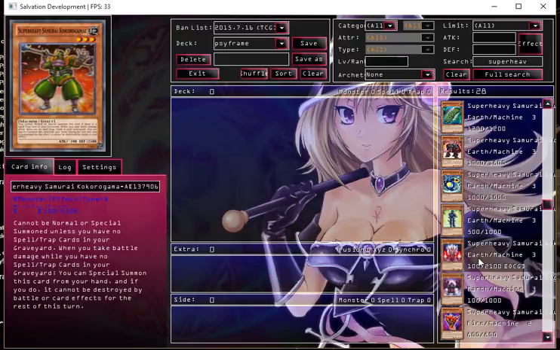Can't be normal summoned or special summoned unless you have no spells or traps in your graveyard. When you take battle damage while you have no spells or traps in your graveyard, you can special summon this card from your hand, and if you do, it cannot be destroyed by battle or by card effects this turn. Fuck me, I want this card in my deck. As you know, I do have a Super Heavy Samurai deck. I haven't really used it because I've been focusing more on side frames, but god damn this card.